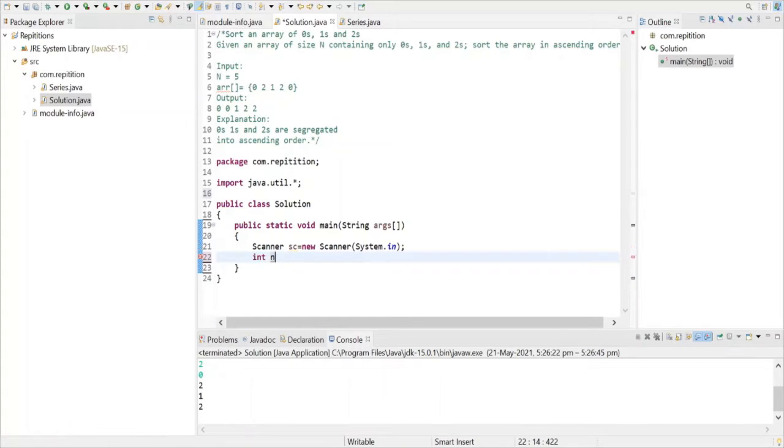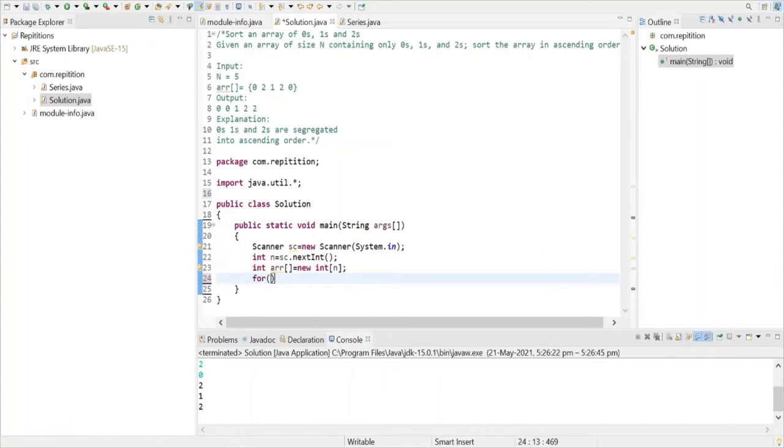First let's take the input for the length of the array. Now let's declare the array, the unsorted array, actually the input array.